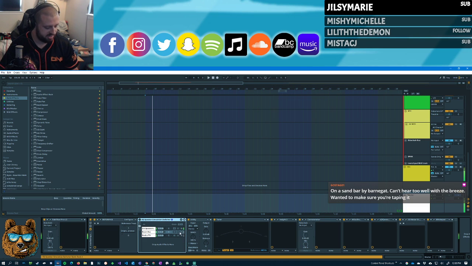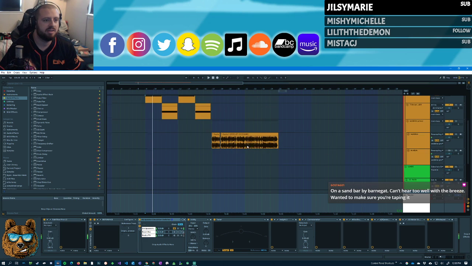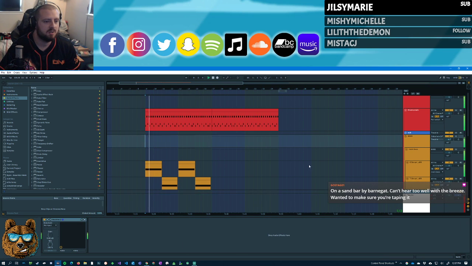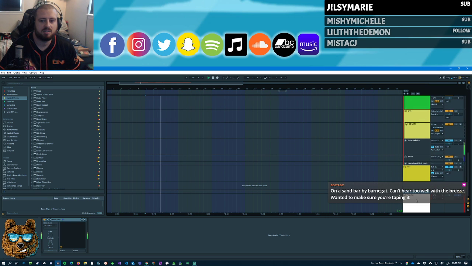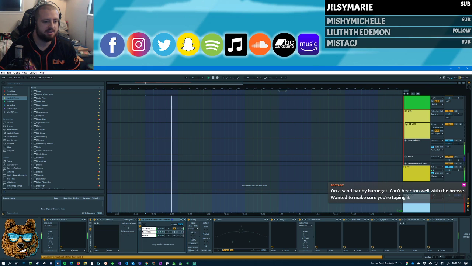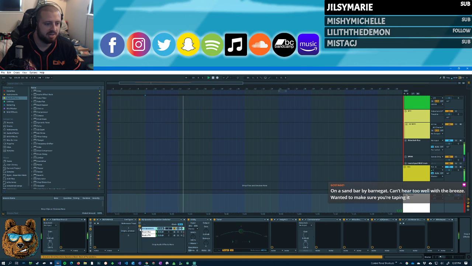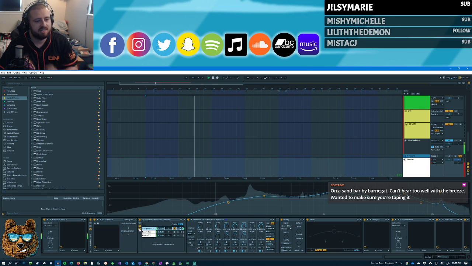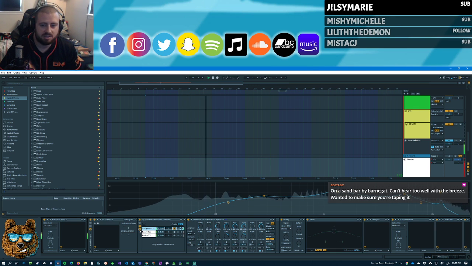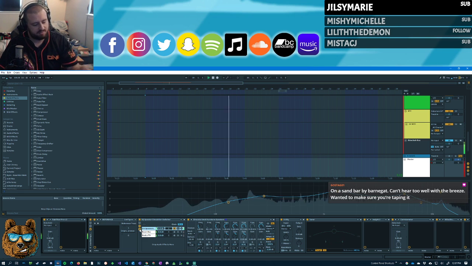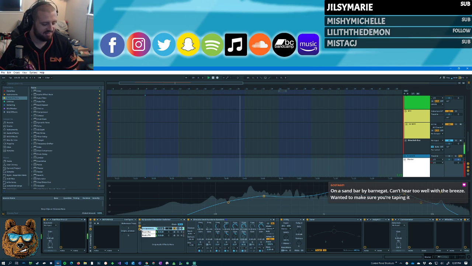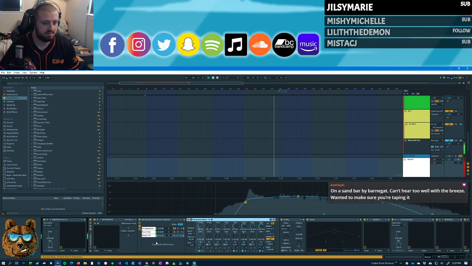I have a speaker simulator. Right now you can see it's on small speakers, so it's just an EQ I apply to it, to check what it'll sound like when it's coming out of small speakers, so I can make sure I can still hear everything well. Then I got one for boxes.